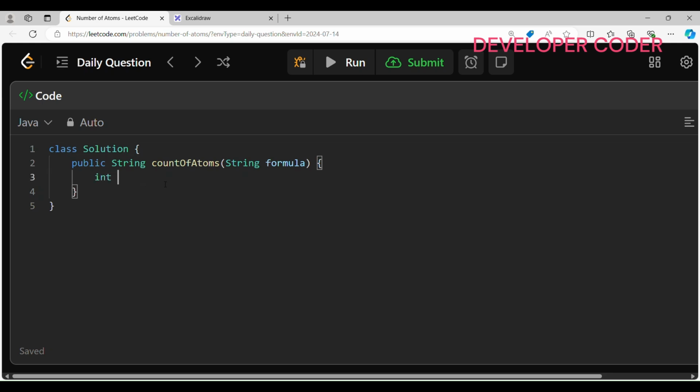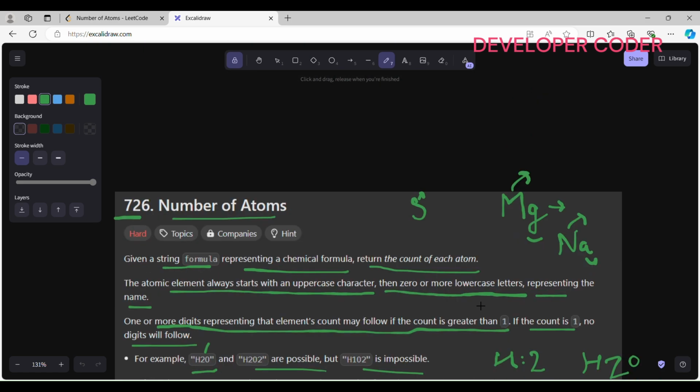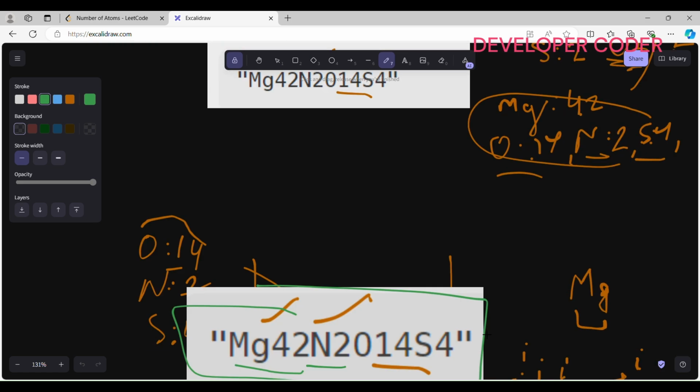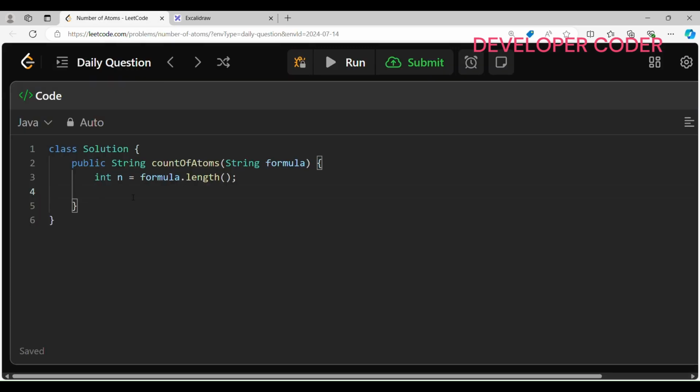So first let's calculate the length of my string: formula.length. This is going to give me the length of my string. Then after that, I have told you guys that I am going to implement the stack, and in the stack I am going to add the values like this, key and value pairs. So I am going to implement a map inside my stack. So how am I going to write it? Stack, and here we define what we need to use.